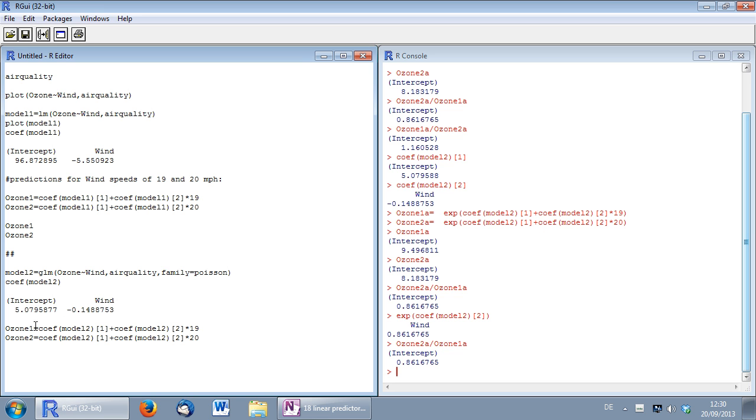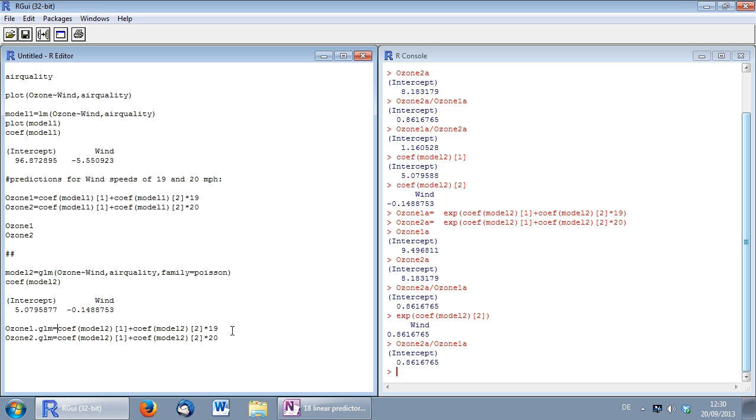So let's call this first ozone concentration ozone1.glm, and the second also ozone2.glm. Now this is the predicted ozone concentration for a wind speed of 19 miles per hour. And the next one will be the predicted ozone concentration for a wind speed of 20 miles per hour.